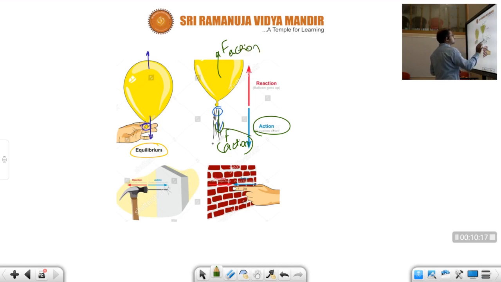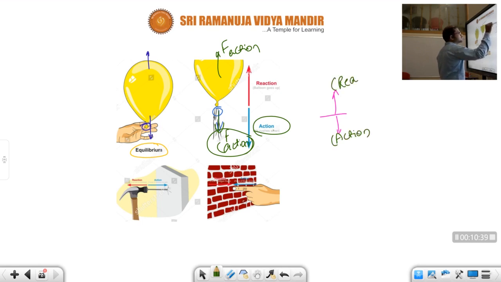Okay, children. So due to this condition, what will happen? With how much force that air is exerting downwards, with the same force it will be exerted upward also, children. Opposite direction. So here the direction is opposite. Suppose this downward is action, this one is reaction. Okay, children, action and reaction. Due to that reaction force, the balloon is able to move up. Not only this one, children, you can even consider a rocket. I already discussed that one.